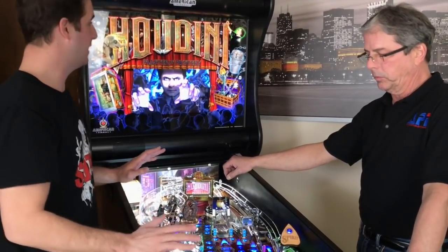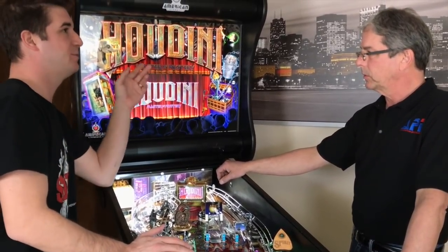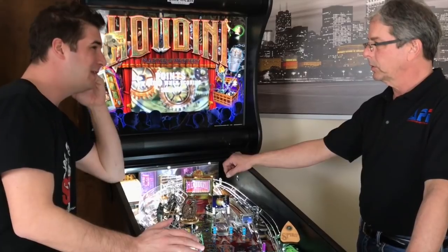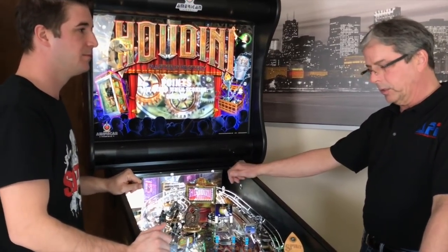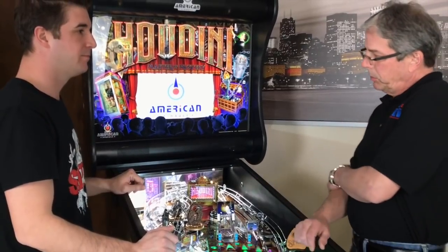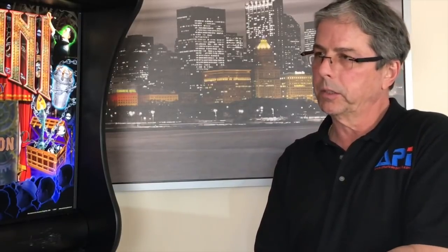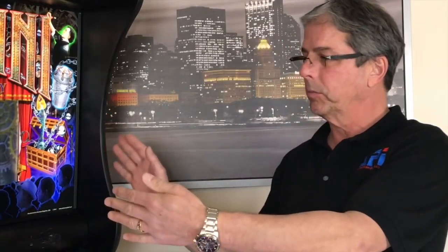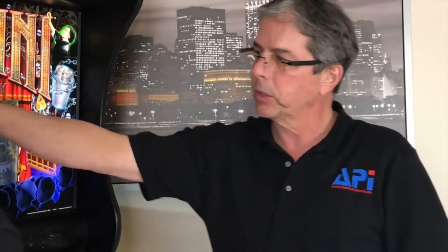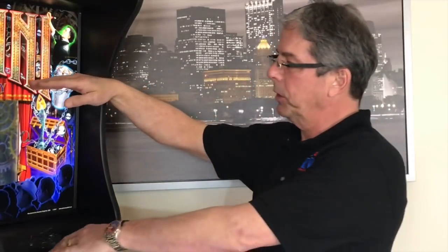Last thing before we go, a screen. Now this would be your 3rd LCD screen that you've worked on in pinball. Yeah, because at JJP when we did Wizard of Oz, one of the game changers we wanted to make was to go to the LED screen. This is the standard back box width. You're able to fit a 26 or 27 inch monitor in there, and it takes up most of your backlights.